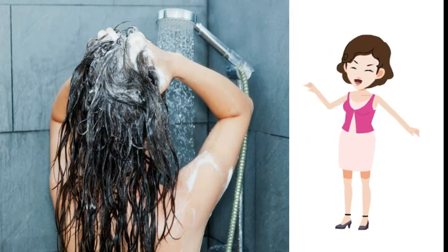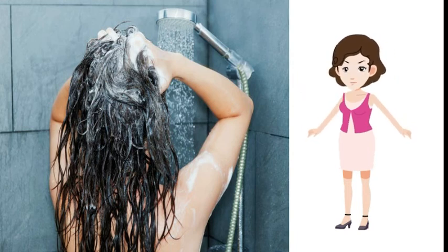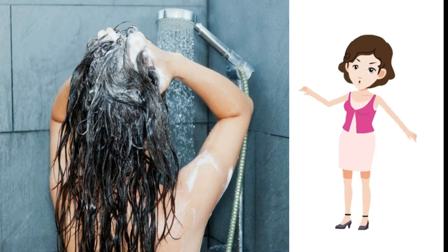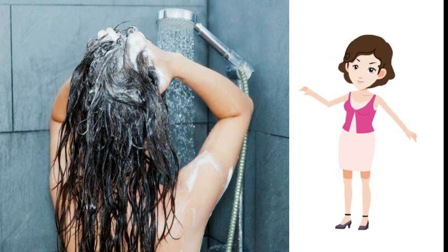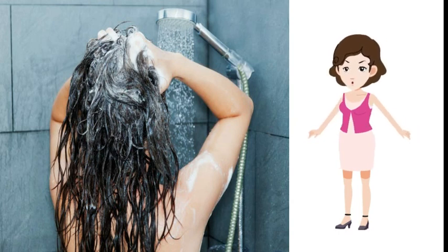Six, you wash your hair too often. Although it may sound a bit absurd, the more you wash your hair, the greasier it may become. A hair biologist shares that billions of good bacteria that promote the healthy pH of our skin live on our scalp, and when we wash our hair too often, we may upset this delicate balance and cause sebum glands to produce more oil, especially if we use the wrong hair care products. What to do? Try to gradually decrease the number of times you wash your hair and use shampoos that don't over-dry the scalp. Experts advise paying attention to the area you live in and the hair problems you have — for example, city dwellers are more likely to need to wash their hair more often than people in rural areas because of the residue that ends up on their hair.